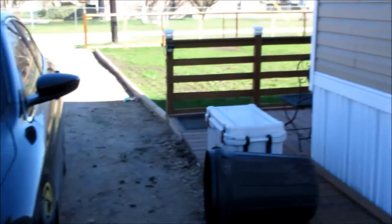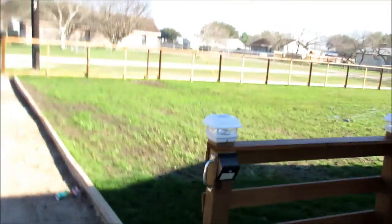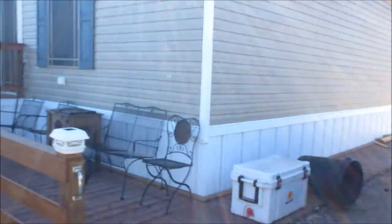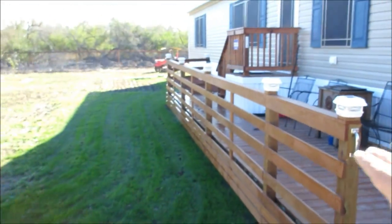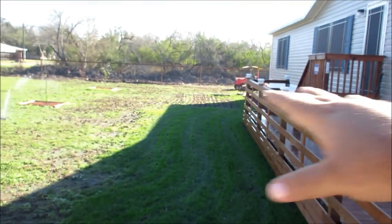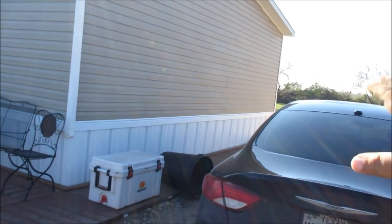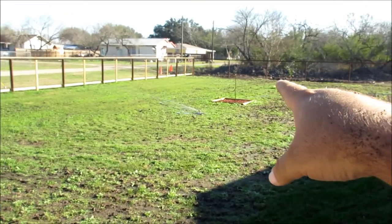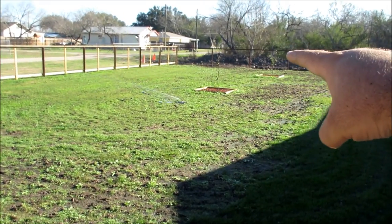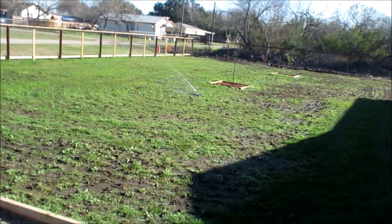And all that dirt, I had him raise up the land. As they were digging the hole, they got that nice rich topsoil and they spread it here and built it up, spread it again higher. Well, then when they started getting deeper into the hole, they started hitting clay. So they spread the clay all the way up to those trees right there. And there's a little downslope into my yard. Right where the trees end, that's the highest part of my yard.